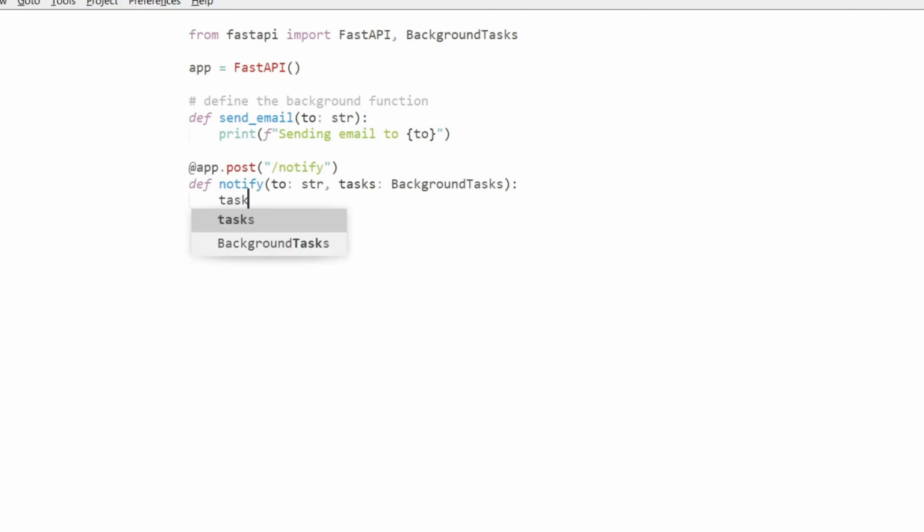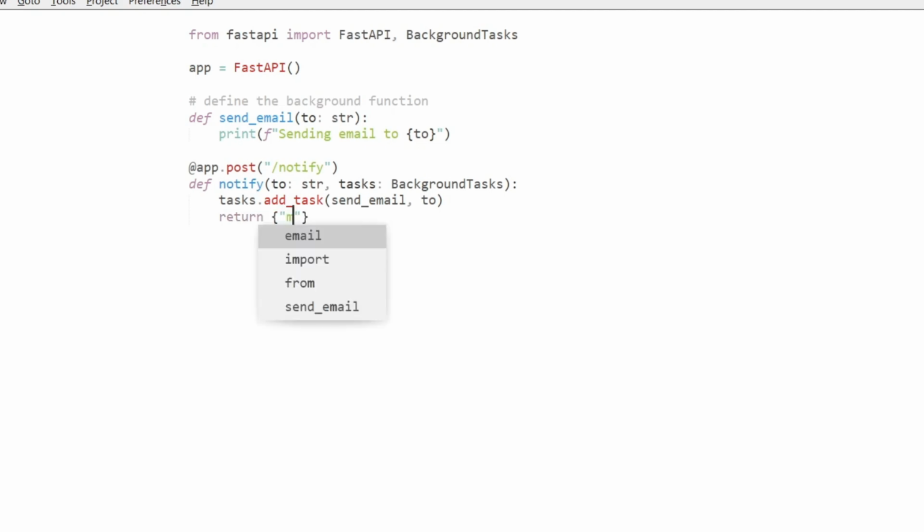We say tasks.add_task, send_email, email, and then return the message. The message we'll return is email scheduled.